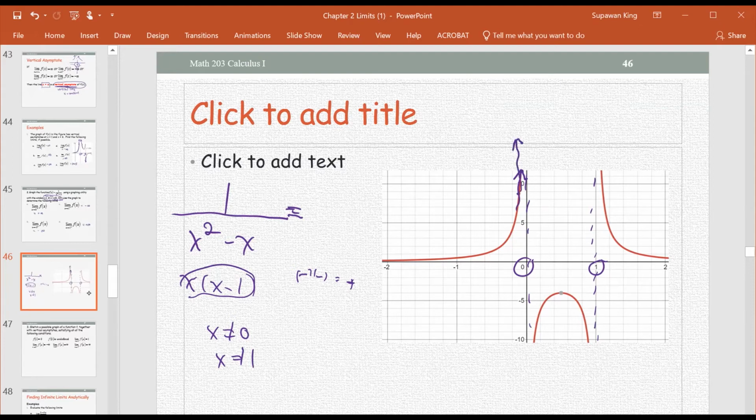Okay, and so from doing it by hand, at least you get two numbers, x equals 0 and x equals 1, as vertical asymptotes. But the way that we find out whether it goes all the way up or all the way down, we're going to see in the later part of the package. Okay, any questions for this problem? Everything good so far? Yeah.